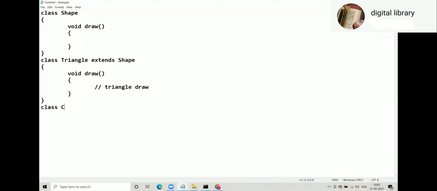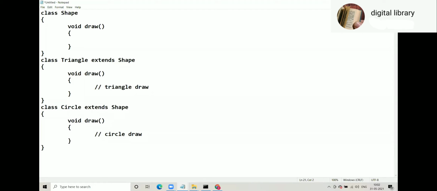Class circle extends shape. Void draw. Circle draw. Okay.